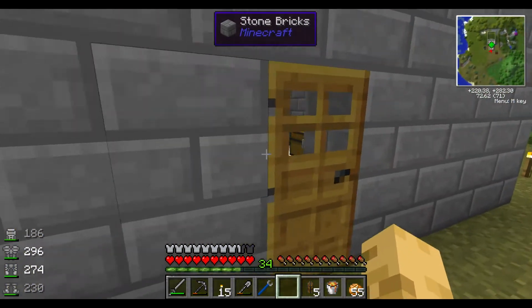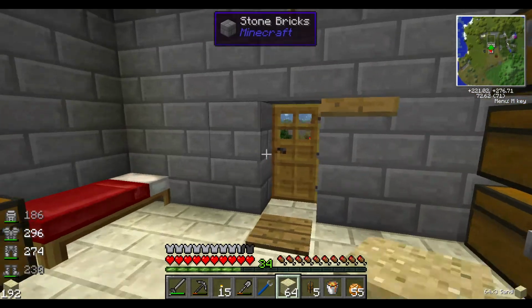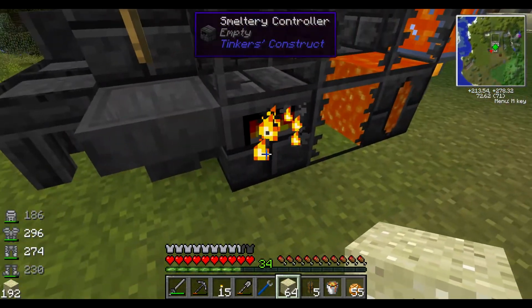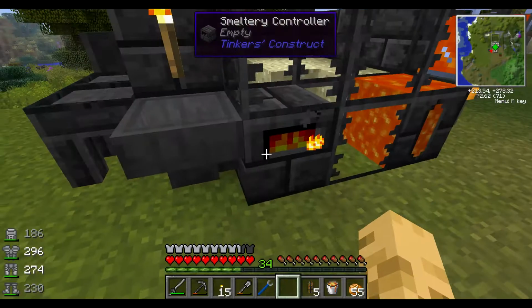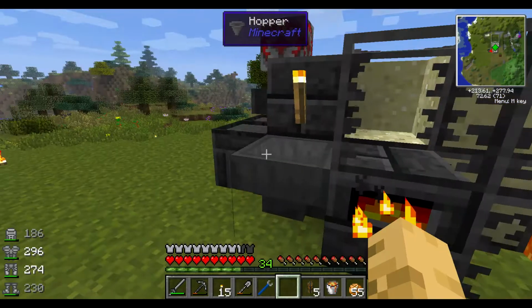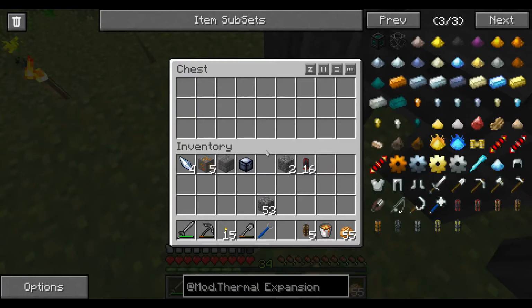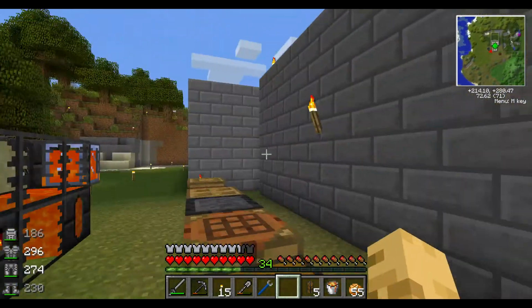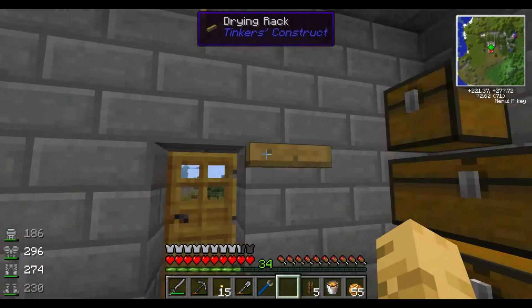So now that I actually have some lava, I can finish doing my clear glass, and I set up a hopper here that goes straight into the smeltery controller. And if I just throw sand in here, it will start filling up my smeltery with sand. That'll melt down, my redstone clock will pour it out into the basin, and I'll get some clear glass. So I'm going to get enough to finish off our Thaumcraft room, and there's one more thing that I need before we can get started with Thaumcraft.